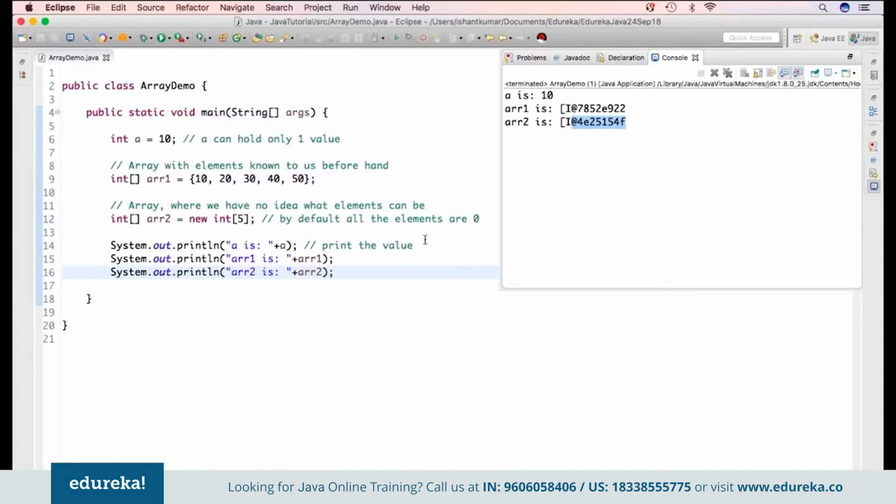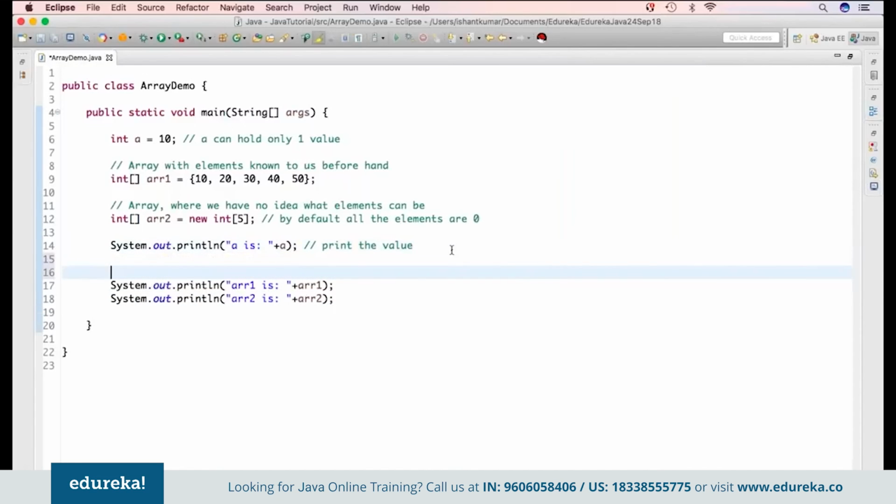So ARR1 and ARR2 are reference variables containing the hash code for the real array container created in the heap area of RAM. So ARR1 and ARR2 will not show you the data.